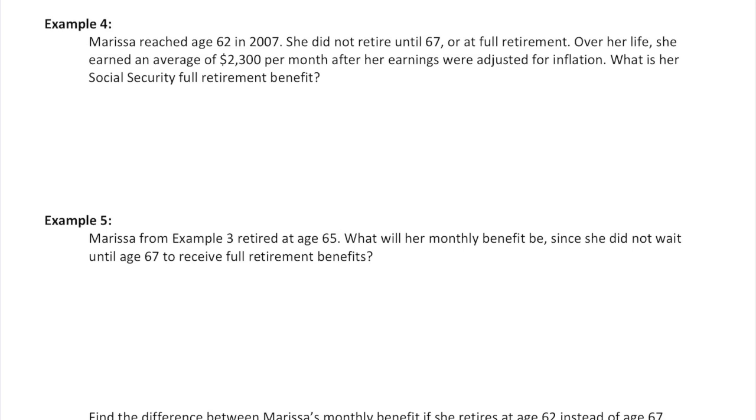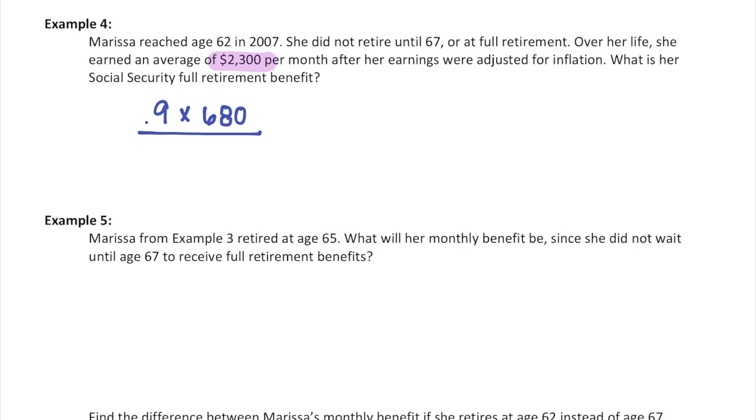And so Marissa here averaged her income of $2,300 per month. So what that means is the Social Security Administration took all of your wages from when you were 16 to when you were 67 and said, okay, we added them all up, divided how many paychecks, everything, and we found an average of $2,300. Now, obviously, that's not what you were making when you retired. It was probably much higher than that, but that's the average that you were making per month. And so to do this, there's a formula at the top, so $2,300 a month. The first one's easy because it's the same every single time: 90% of the first $680, you just simply do 90% of 680, so 0.9 times 680.